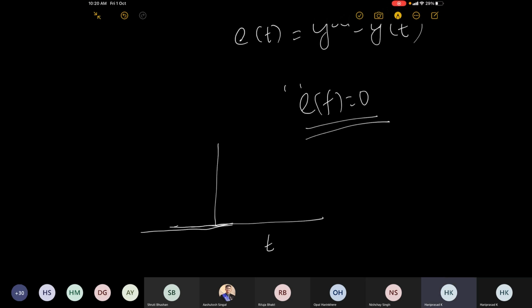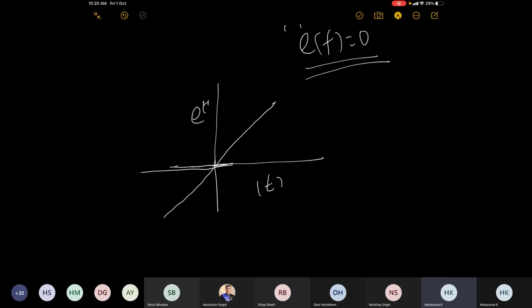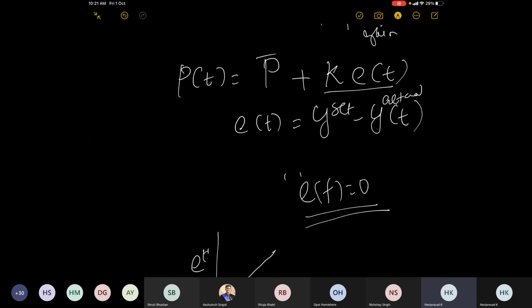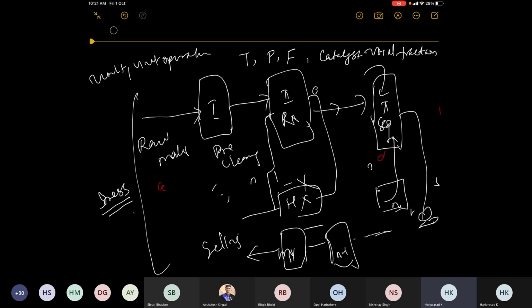So what you might see is your error, which is E of t, and this is t. The controller output would most likely move like this. There is some point where it would be 0, which is fine. Otherwise, it linearly increases or decreases with respect to the error. So the controller output profile would most likely follow a line like this. Sometimes it would be positive, sometimes it would be negative, and so on and so forth.